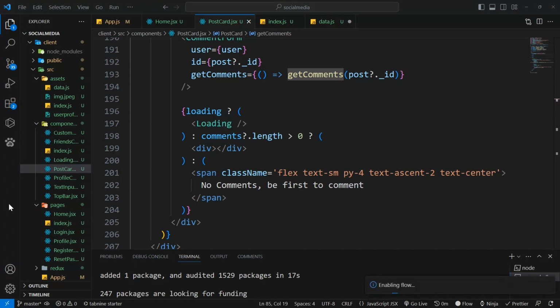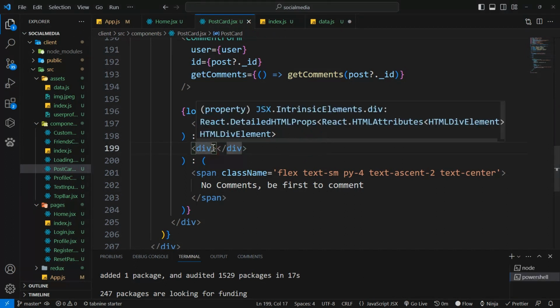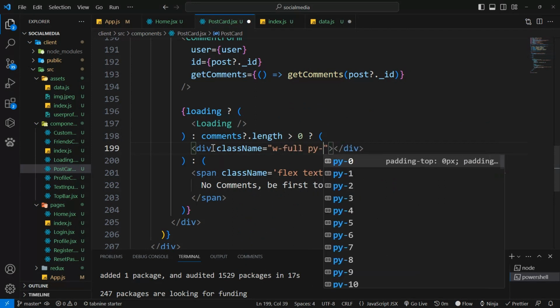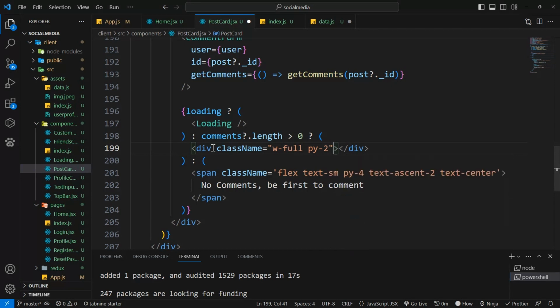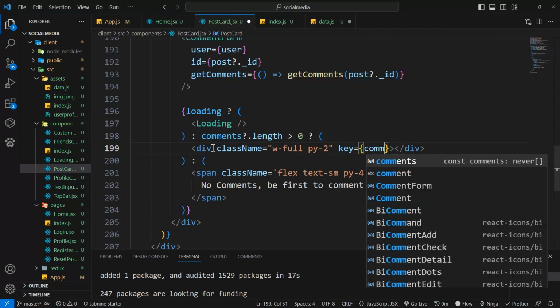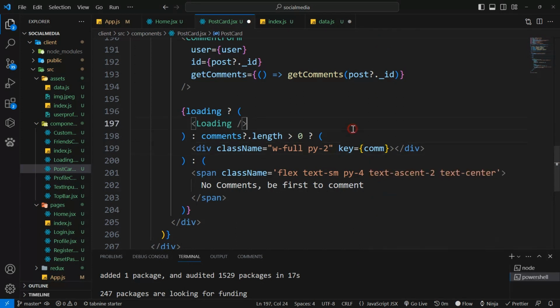Okay, so class with full width, a key of comment._id. Oh, we need to map over it first.